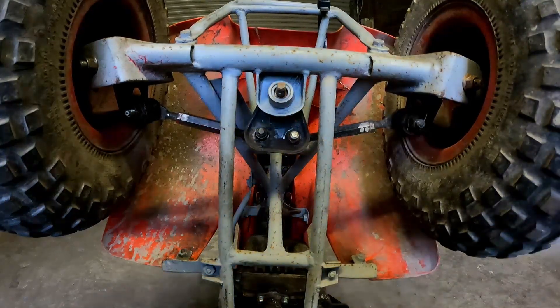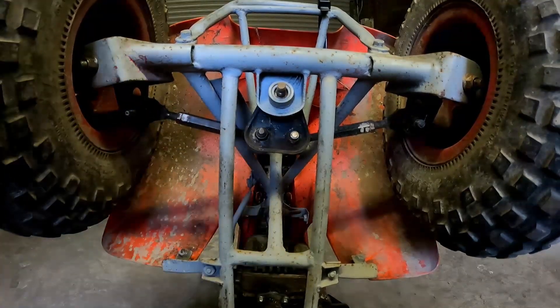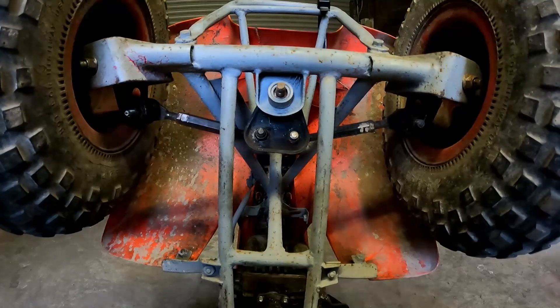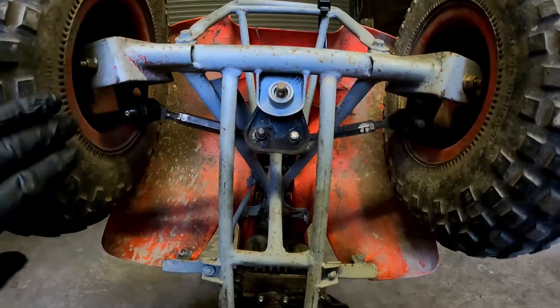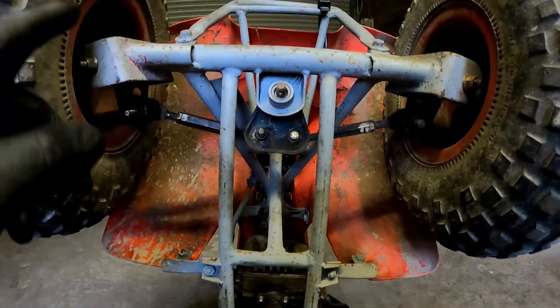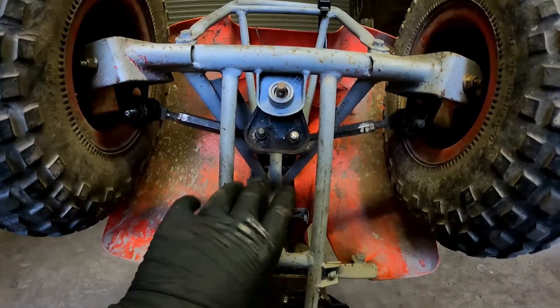So basically, if you've checked your wheel bearings, your kingpins, your track rod ends — everything's all good, or you've done all those repairs and you're happy — check out my previous videos for any of that information. The other thing they always say is to make sure your tyre pressures are up to pressure, because we are going to measure off the tyres. If you've got two different pressures, it's going to give you a false reading.